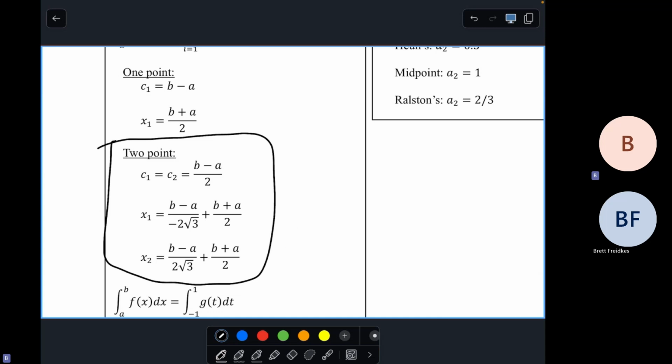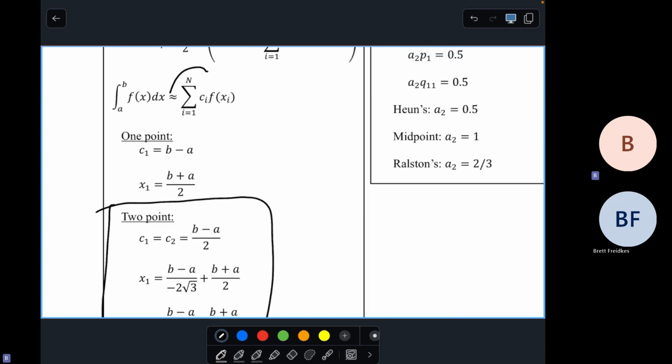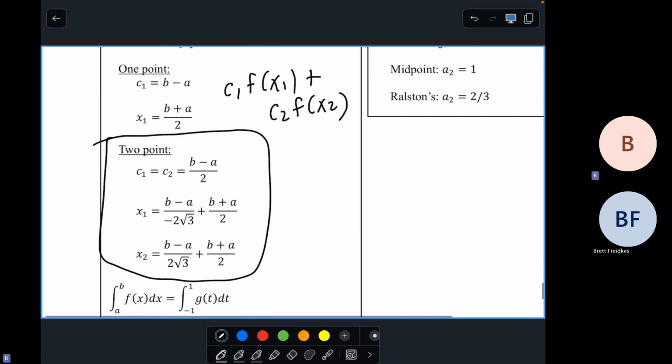So based on those terms, you can find what the integral is, approximately. But you have to know how to do the quadrature rule. I think I actually give it on here. It's here. So this problem, you'd have C1 f of x1 plus C2 f of x2. This is more of an algebra type of thing because I give you C1 and C2. I give you x1 and x2. You can plug them in to the function and then get your approximation. What do you think that approximation, your answer, should be close to?